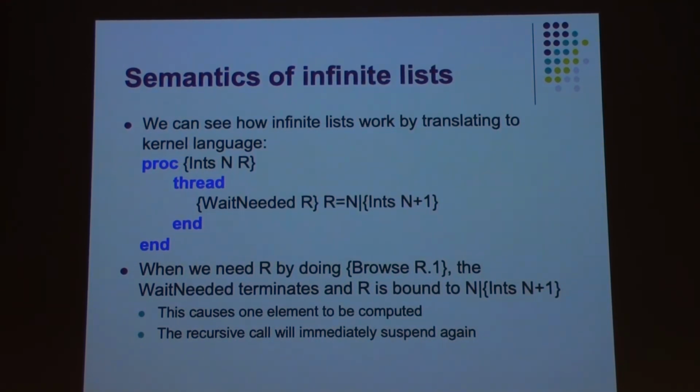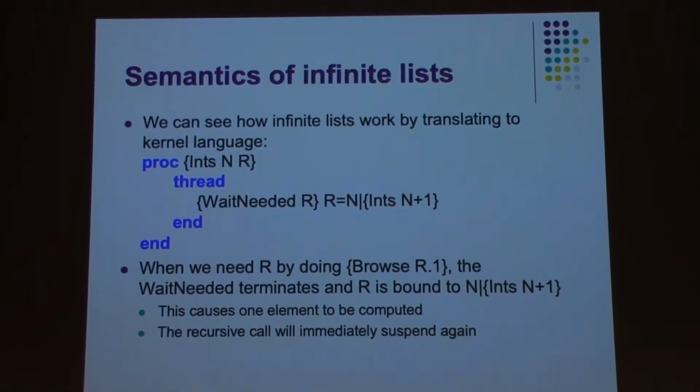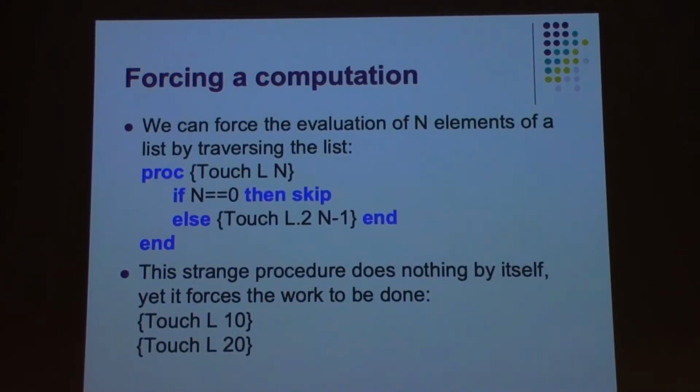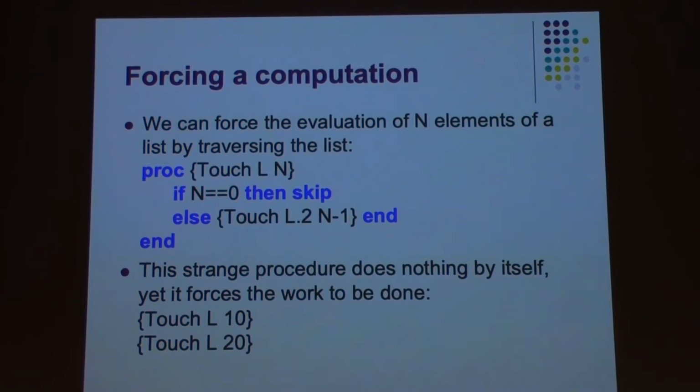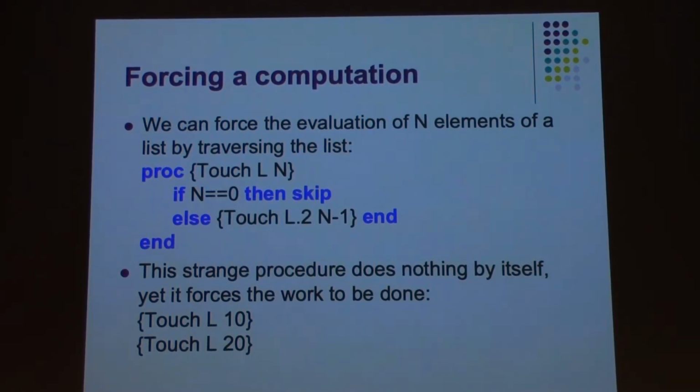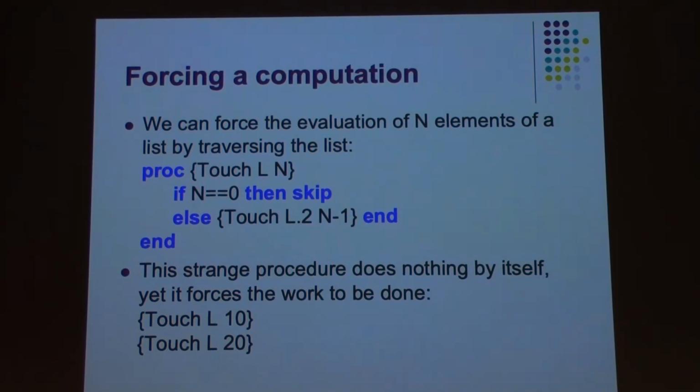Okay, let me show you one other thing before the break. Let's say I want n elements. I want 10 elements. We can define a function that will force you to get n elements. In eager, this function is meaningless. It doesn't have any use. But in a lazy program, this is a function that will force the evaluation of n elements of a list. And how does it work?